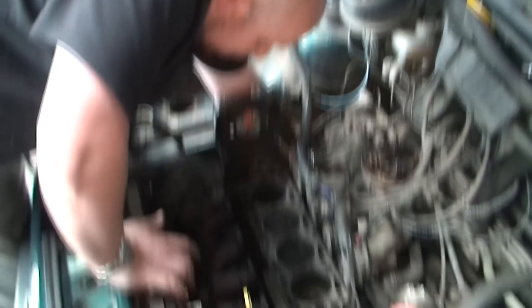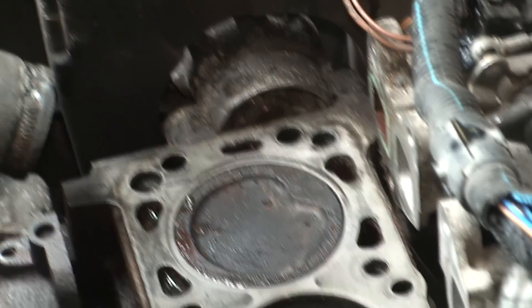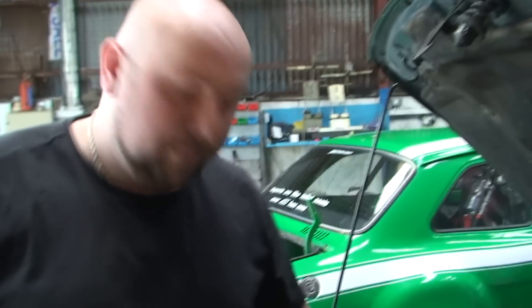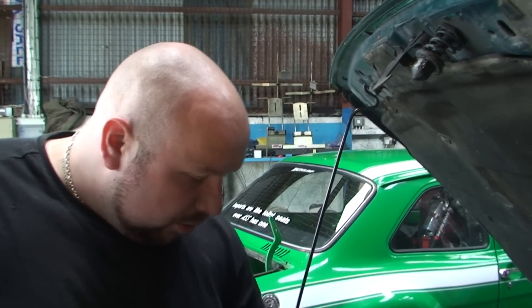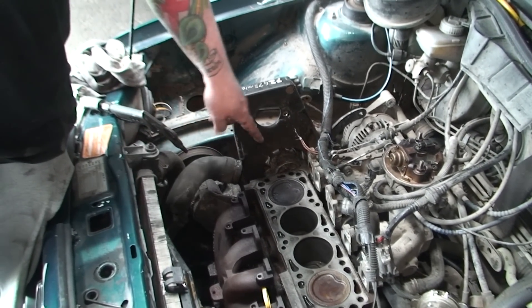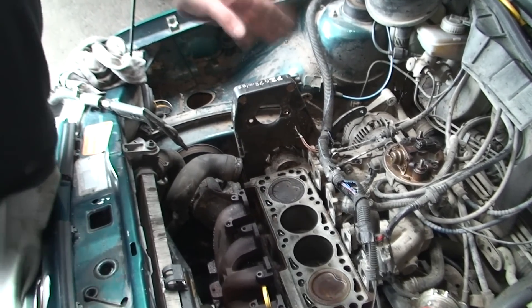So that's all ready to go. What I like to do is put piston one to top dead centre, because that is your timing mark. Now that's piston one to top dead centre - I can literally put the head back on now, line up the mark I showed you on top of the head, and that's the timing done. Because piston one is on top dead centre. If you can't really find the mark down below, you can take out the spark plug, put a screwdriver down, twist the engine, and wait to see the piston come up to top dead centre. And that's your bottom mark done.